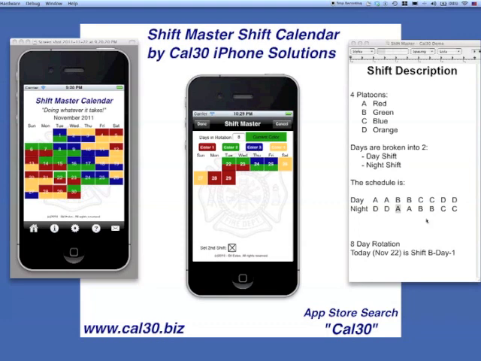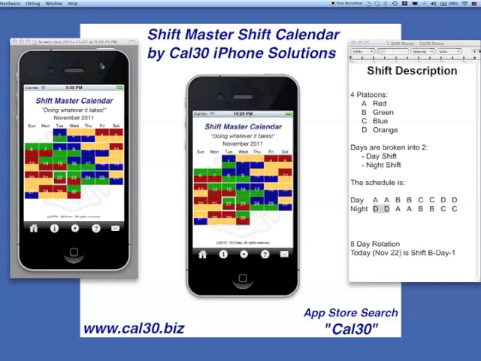Shift B, followed by shift C, and just filling them in. Then it rotates back around because it repeats back to shift D to finish out our pattern. And that's it. Select Done.